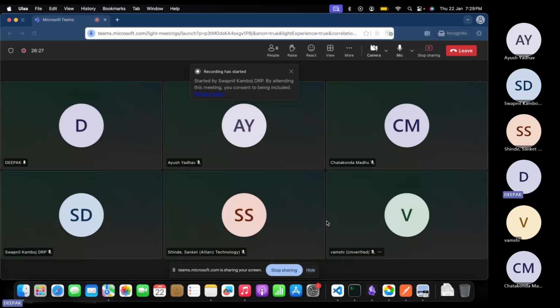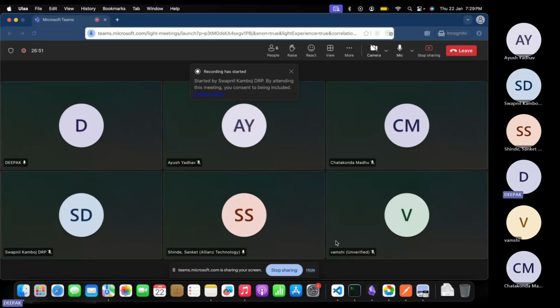Has anyone worked on the ECS service, the Amazon native AWS ECS service? Yes, no? On EKS, I have worked. On ECS, Elastic Container, I have no hands-on experience.